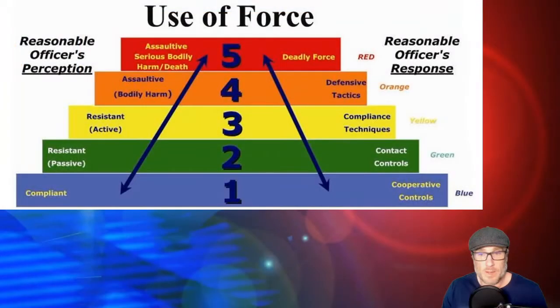So that's basically the footage that I wanted to go through, and I just wanted to talk a little bit about use of force and when officers should use force and what level of force they should use. And this is a diagram I'm showing right now, something I found on the internet. I thought it was just helpful in sort of visualizing what a use of force continuum looks like. And the United States has like 18,000 different police departments. So there's just so many different variations on police use of force policies and ways that they're implemented.